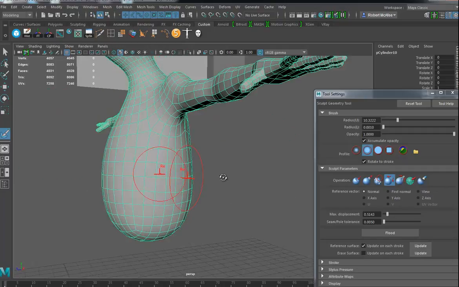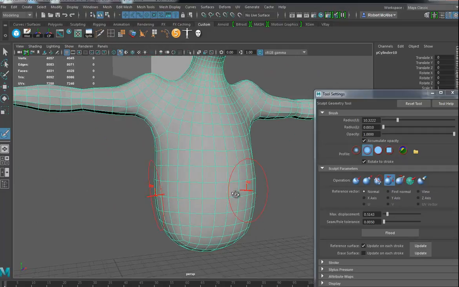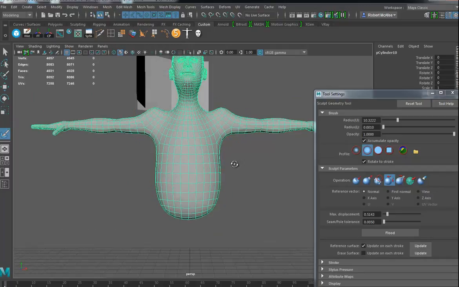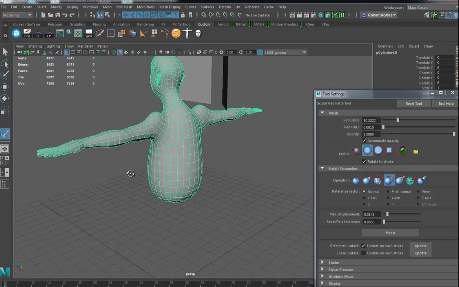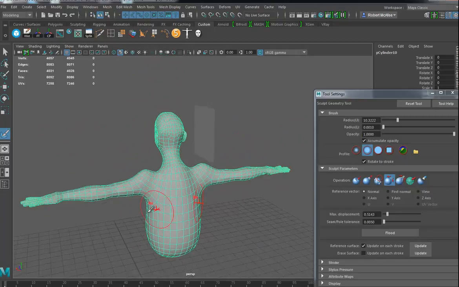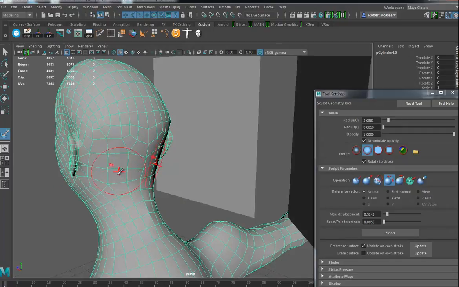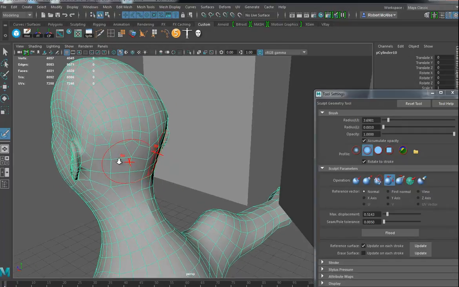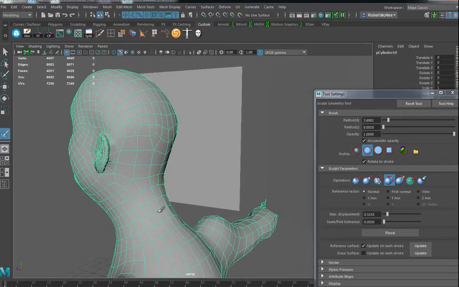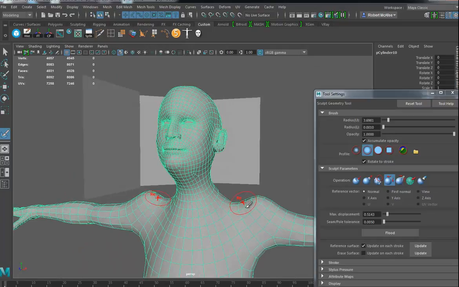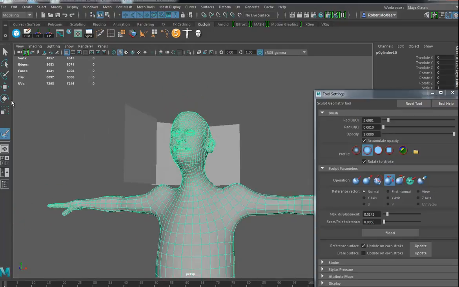Okay, so that's kind of looking happier. I'm not crazy about that, but whatever, it'll work for now. What about the back of the head? I've already been spending a lot of time playing around with this stuff and tweaking it. I could do a better job back here, but we'll leave that for now. Okay. I'm calling that good enough.